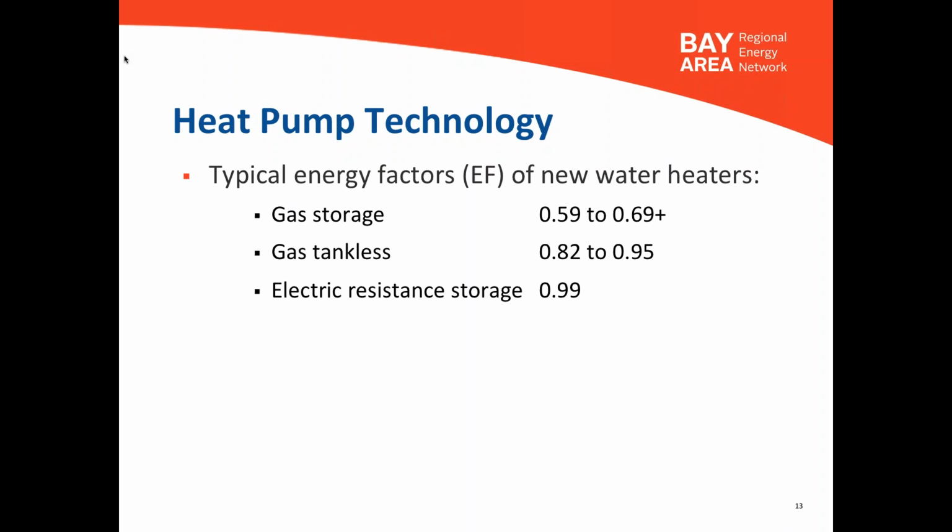Tankless water heaters are much more efficient because they don't have standby losses. They only heat the water as you need it, whereas a gas storage water heater, right now in your house, there's very hot water just sitting there being reheated. Every time you cool it down it gets reheated, so that's why you get a much lower overall efficiency on these compared to tankless. Okay?